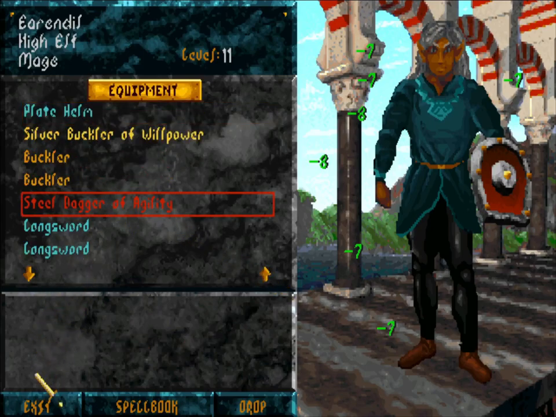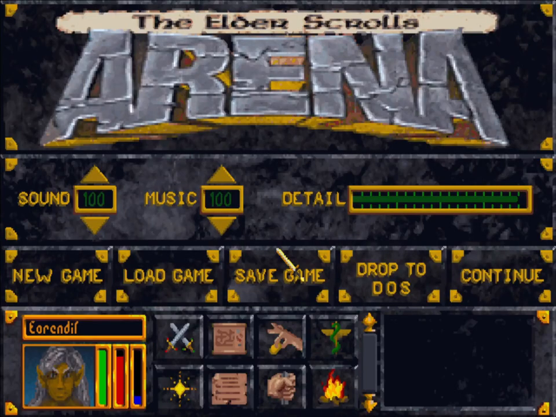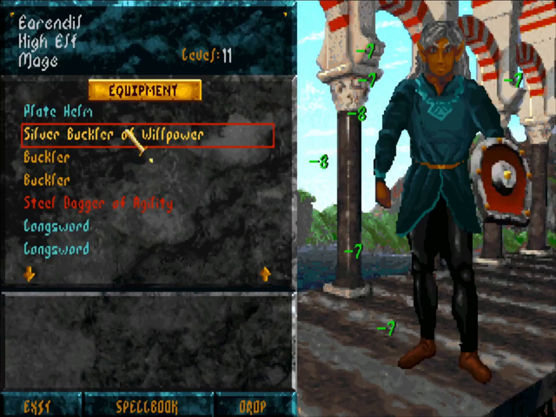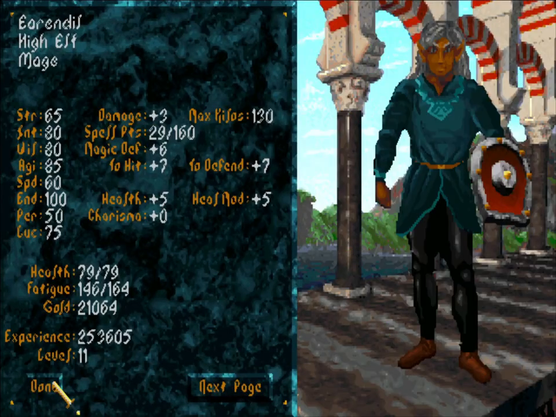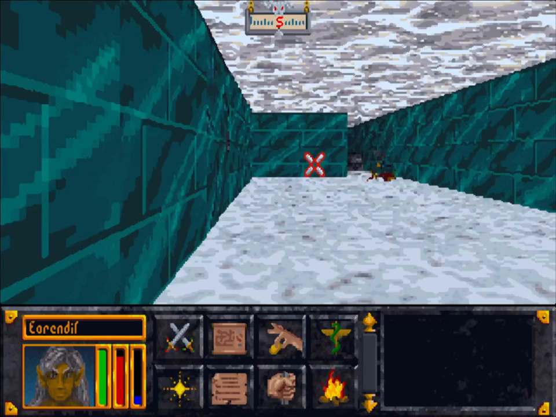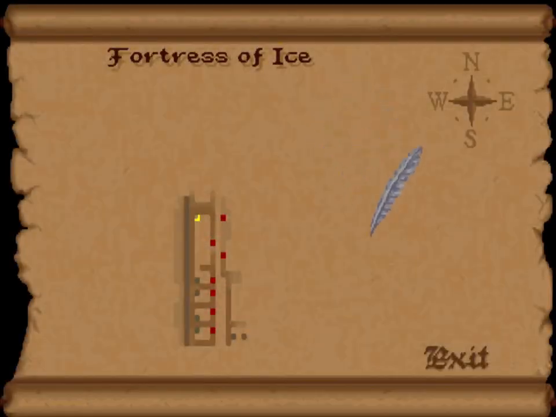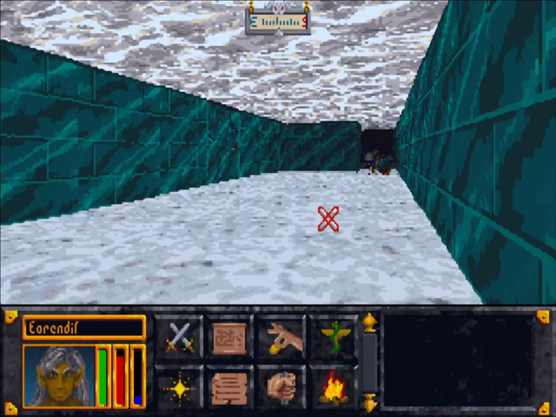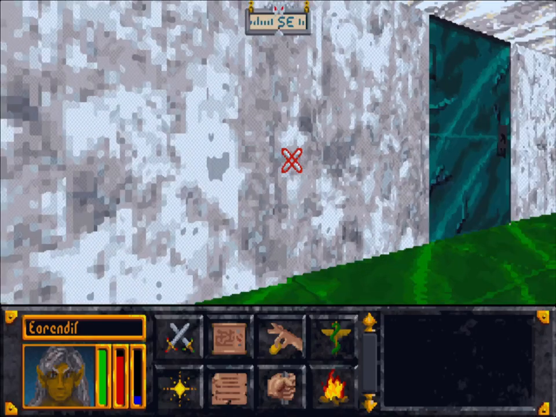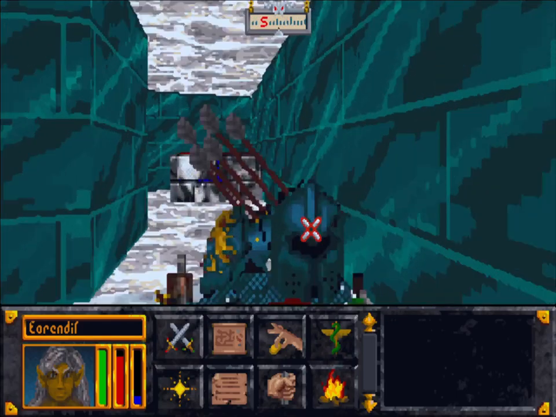Can't equip that one. Let's try without anything equipped to either of my hands. Let's get that silver buckler willpower back on, and we shall simply make the most of our situation. Still fortified and shielded, but how much is that worth to us in this state of having very low spell points? Yeah, I really probably should try to rest up.